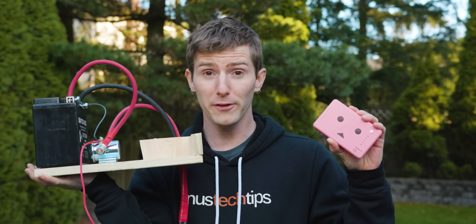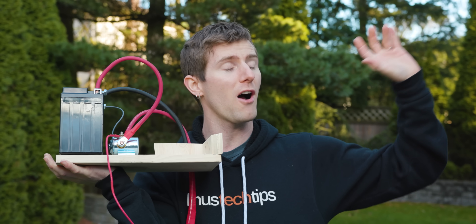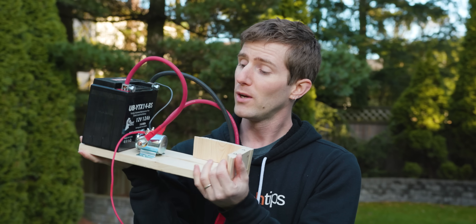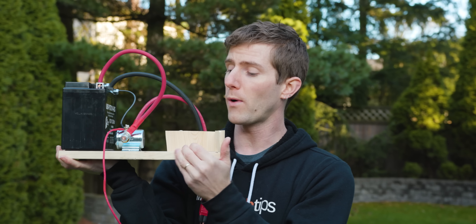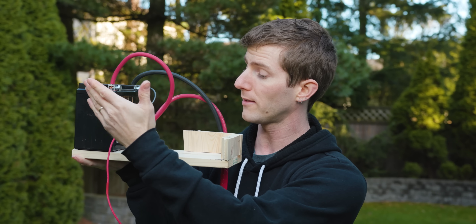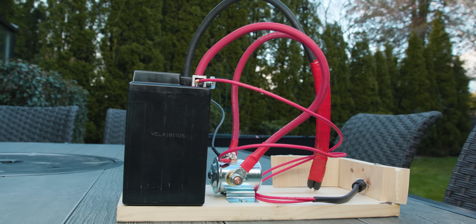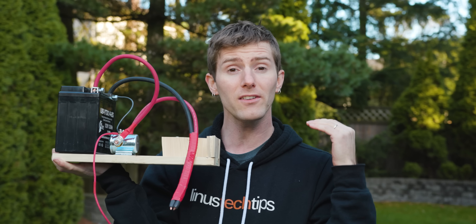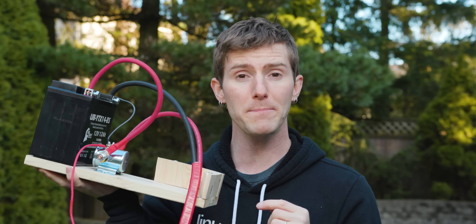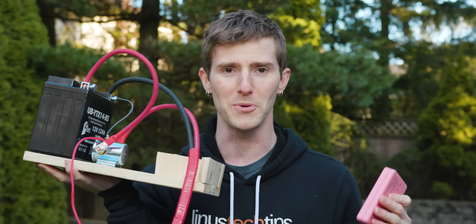Before I can work on the cell swap, which is my half of this job, we need to go back in time and far away to the Linus Media Group warehouse this morning, where Colin was working on our DIY spot welder. It's fairly inexpensive to build one of these. All you need is a power source, a relay, a switch, and some big heavy gauge wiring, and a little bit of time. He's going to show you how you can build one of these for yourself step by step, then throw it back to me to find out if this is actually going to work.